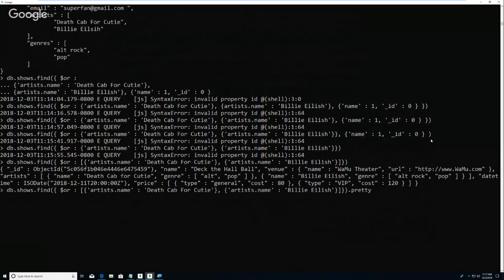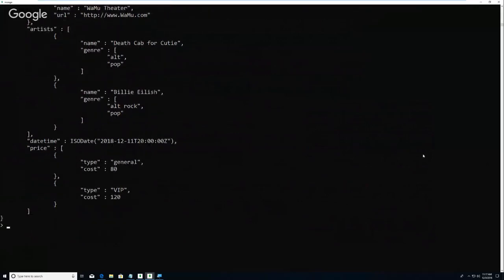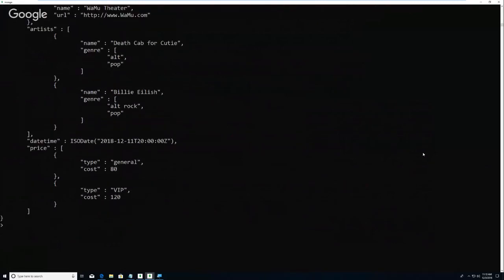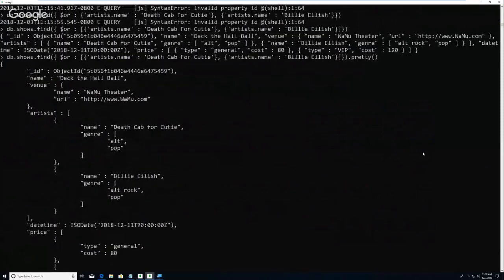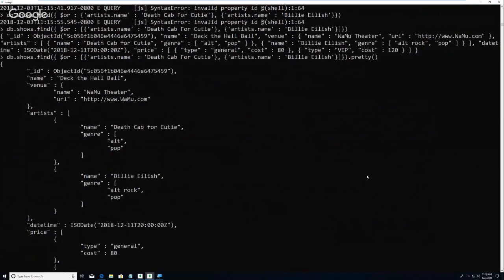As I said, I will post these. I'm also going to go over the other things real quickly. So there are two of them. They're both Deck the Hall, right? Deck the Hall ball. Actually, because they both have the same name, they're probably... So it has the information for the thing that has both of those artists. And it's interesting that it finds Eilish here. Oh, I did spell it right there. Okay. And it may be because the other one was spelled so badly that it's not finding that one. Last question, and then I'll copy these, but I'll go through the other one just to show you how you can do that real quickly.